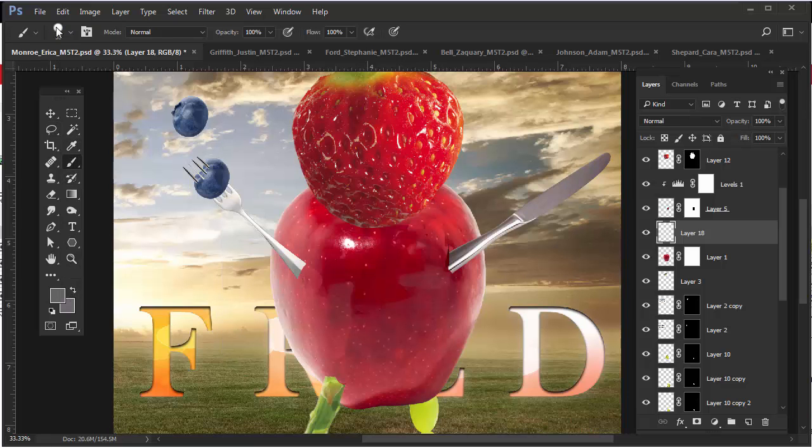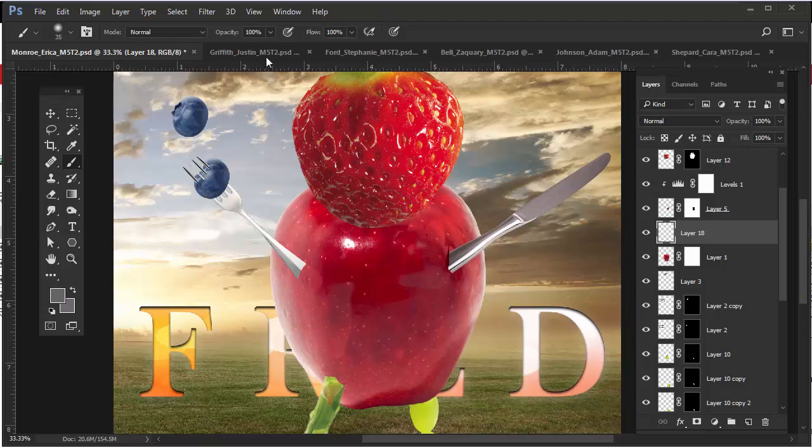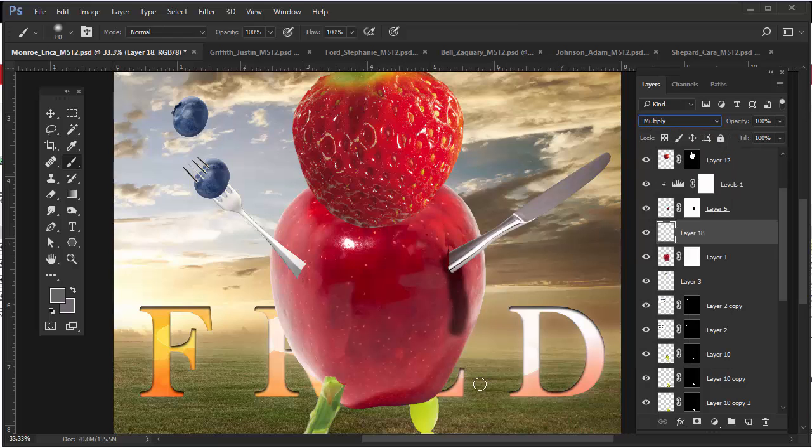All right. Now you're going to go to your paintbrush and select 0% hardness. Okay. So now with your paintbrush active, you're going to increase the brush size to look something like this, maybe 80 pixels. Okay. And then you're going to paint underneath this fork here. It's going to look something like this. Okay. All right. So it looks like a mess. And now what you're going to do is put that into multiply mode. So now you have a true shadow.